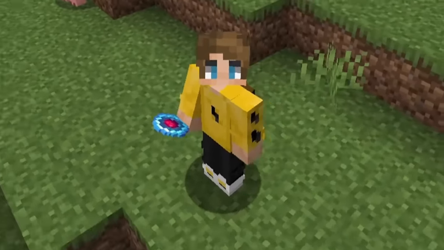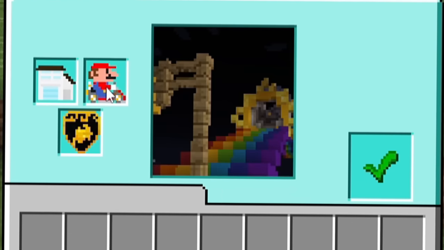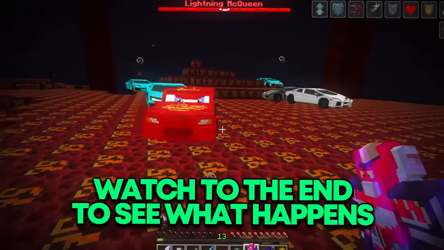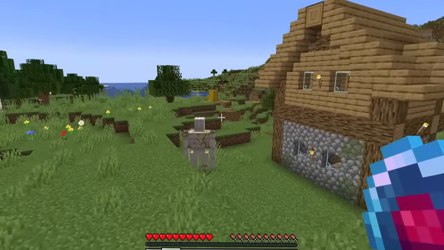We also have a level selector, and if I right click this, well, we can bring our custom vehicles to a bunch of different levels and courses that we can race them on, trial them out, but really, we're trying to battle and defeat Lightning McQueen in the end. And so that's our primary goal, so I'm gonna go ahead and get my food real quick.